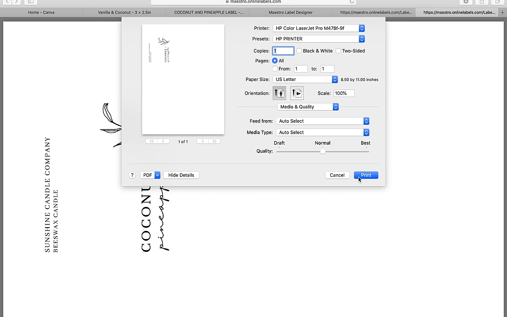Now, one thing I will say, when you are printing out on a PC computer, like an HP laptop or a Dell laptop or whatever it is, what I do is I click it to default. So under settings, you're able to adjust the size, scale it, whatever it is. All I do is click default, and that is how I was able to make sure that it was always being printed inside of the guides, inside of the actual label size, and it wasn't getting all crazy on me.